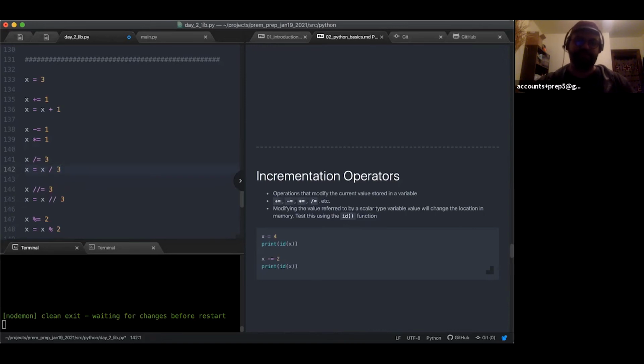So it's equal to whatever its current value is, combined with that operation. Let's just finish this off. x equals x times 2, and then x equals x minus 1. Cool.